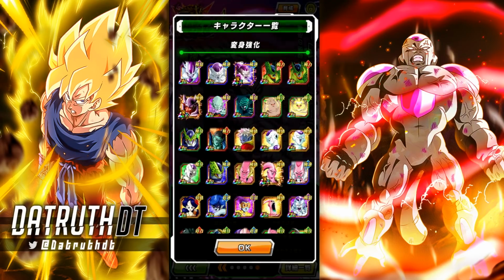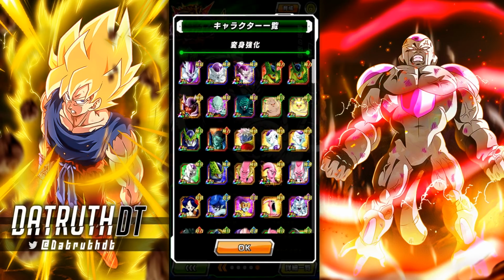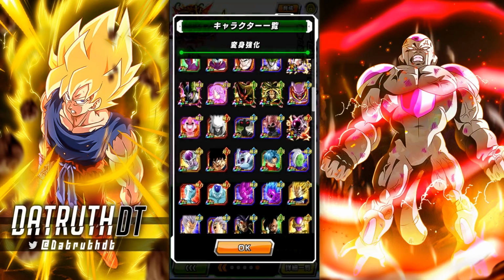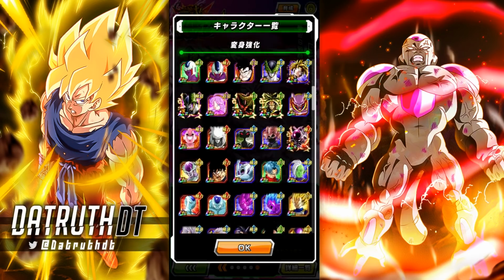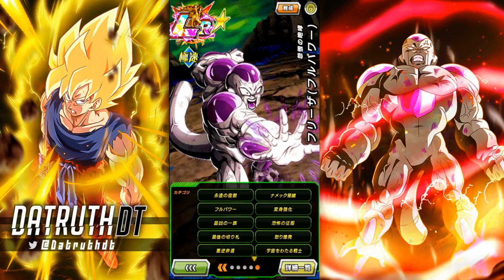Frieza's also over here on Transformation Boost, which at this point I'd say is more so a villain team. A lot of the transforming hero class characters, I think, are aging, right? A lot of these guys, I just don't find myself running too much. This feels dominated by villains, and a lot of these newer villain characters as well.